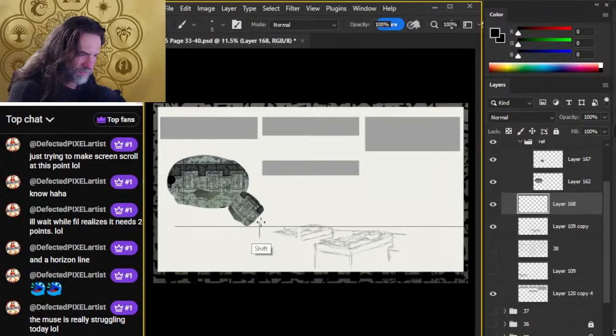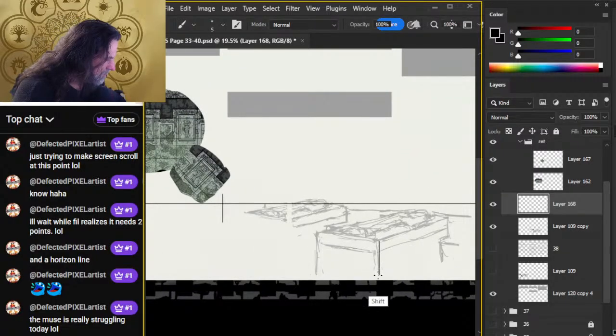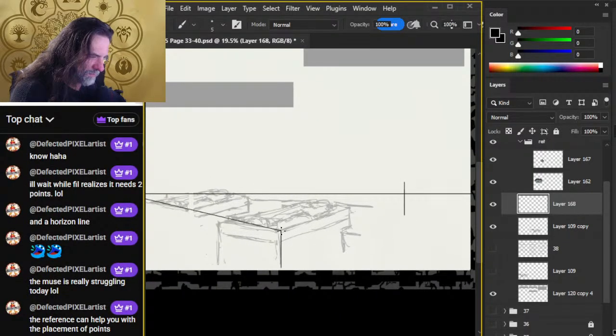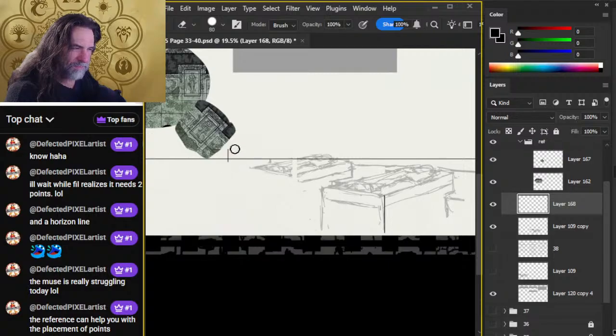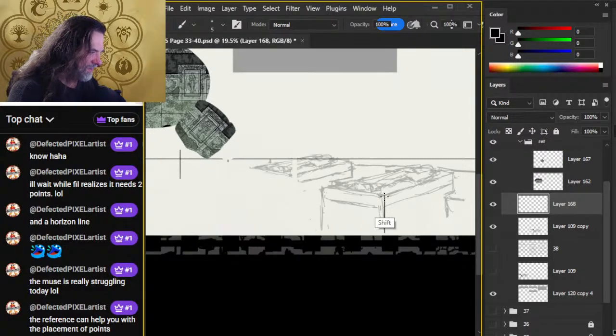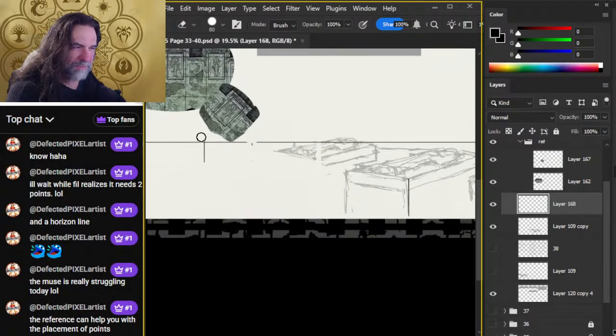I need to bring them in here and like here. No, I don't think I'm gonna like that. It's too sharp of an angle. That's better, but I don't like it.